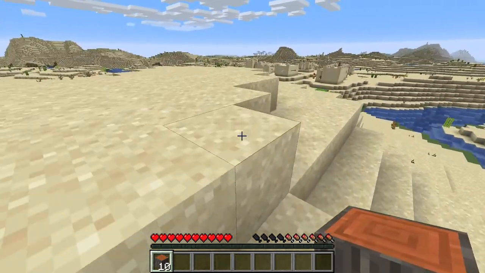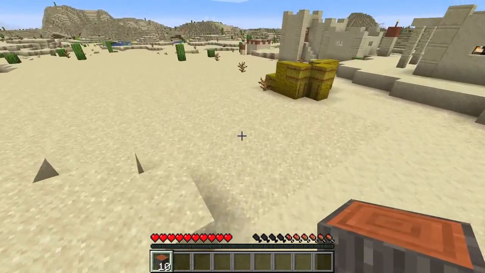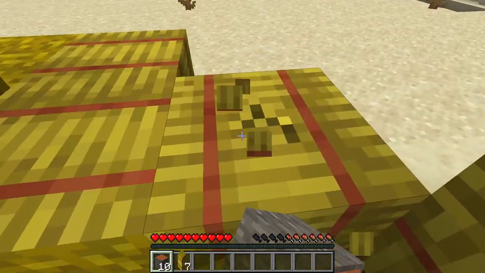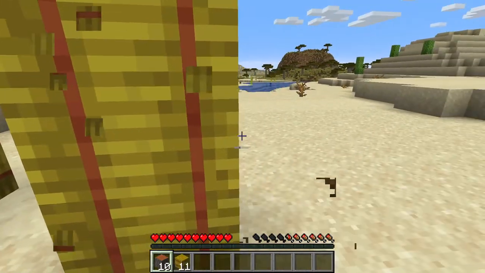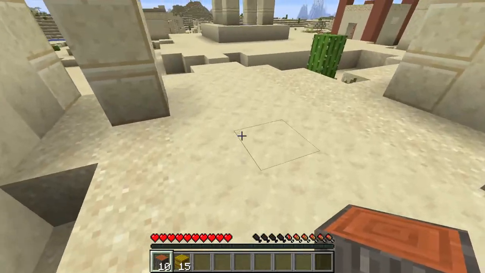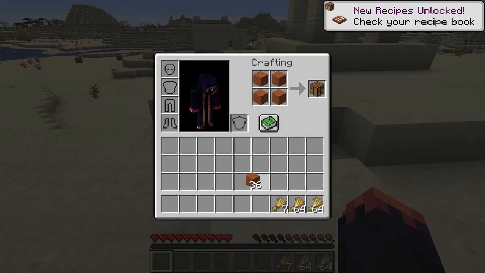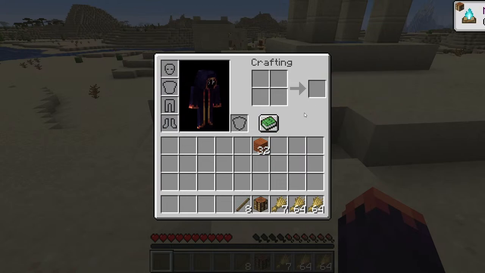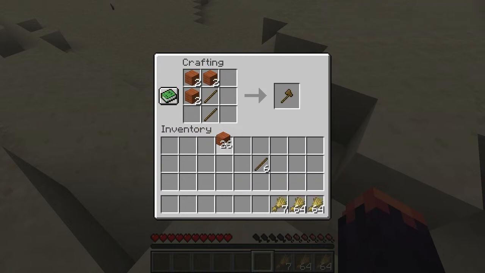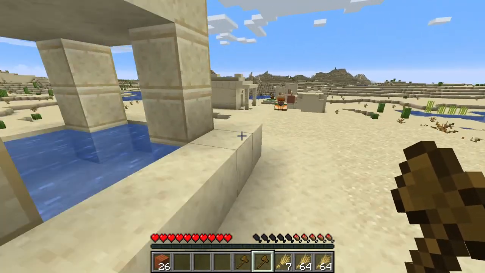So I can kill the golem for some iron. But I'll probably want to get stone tools first. Or maybe I could just skip stone tools. You know what? I could just get an iron pickaxe. Use that to get myself some better stuff. I'll make two axes, because you never know how long that killing golem could take. Now, question is, where's the golem?